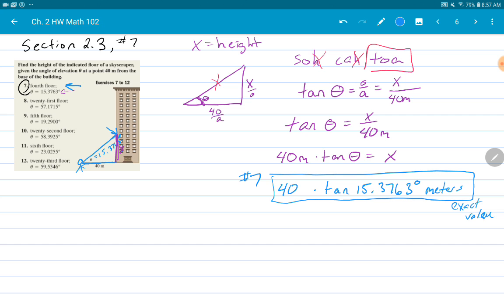This is what you would give if you don't have a calculator. The directions aren't clear if we're going to round or give the exact value in the answer, so maybe there's some directions above that I didn't see. So we'll just do both. So that's the exact value. And if the question says to round, let's say, for example, round to the nearest 100th place, then I would do that in a calculator.